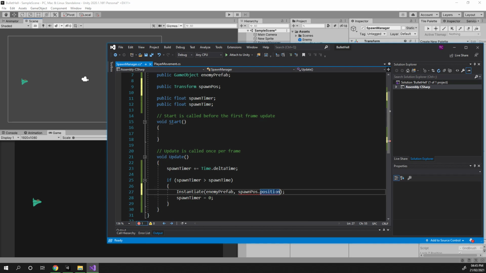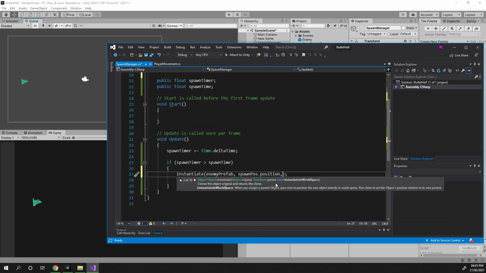It doesn't like that. There's probably a version of this that I can use. There are different versions of Instantiate, and I can see the different versions by putting in the parenthesis and then using the up and down arrow. You can see there are actually 10 versions of Instantiate, and they each have slightly different arguments. In this case, I think this one looks good. We've got the original, that's the thing to spawn, we've got the position, that's where it spawns. We just have to have a rotation.